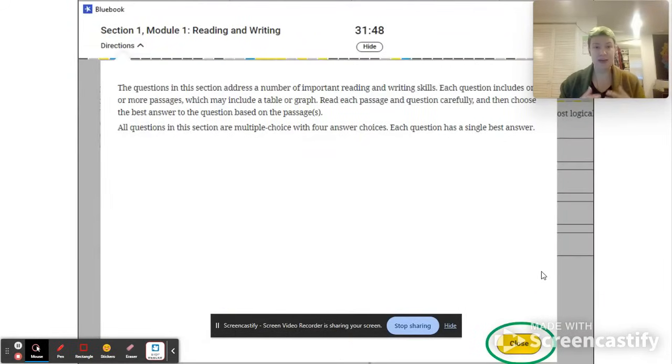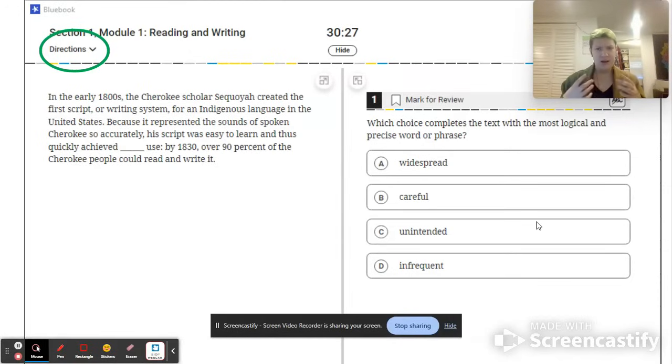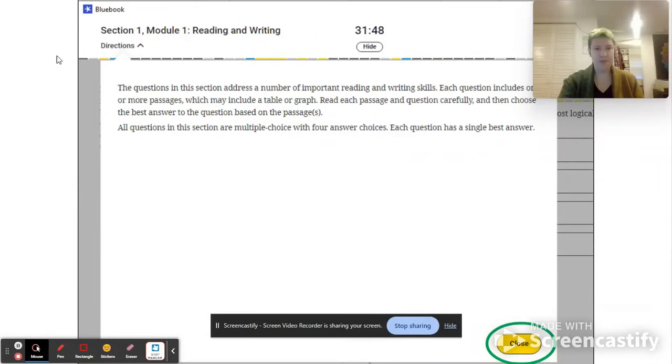When you start the test, your directions for the type of question or the module are going to be right there on the screen. You're going to have this close button right here. But if you close it out too quickly and then you go, oh no, hang on, I didn't read the directions fast enough, I'm a little confused what I should do, your directions are going to be available right up here, and you can click on this drop down and it'll pop right up for you again. Super easy.